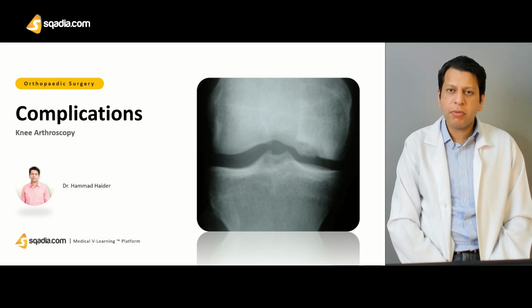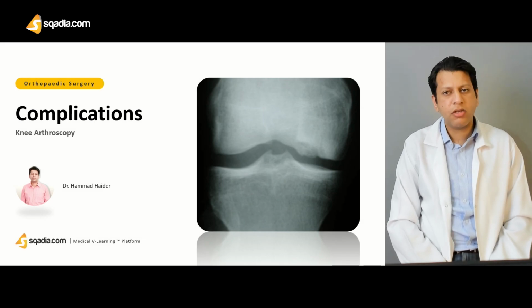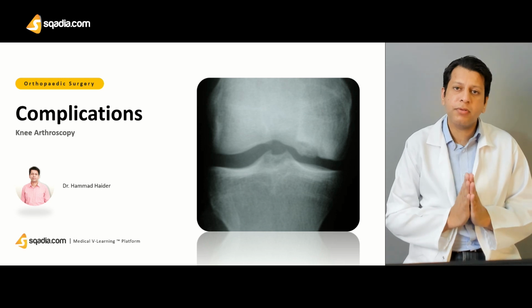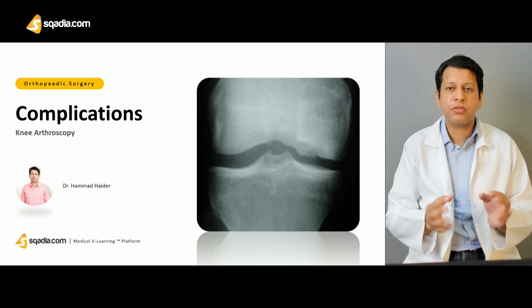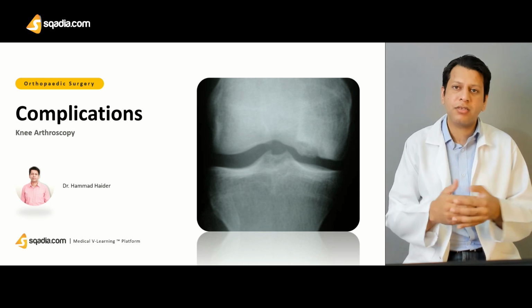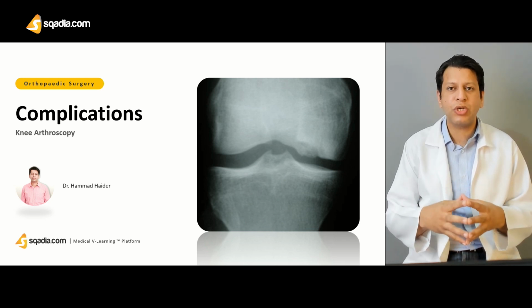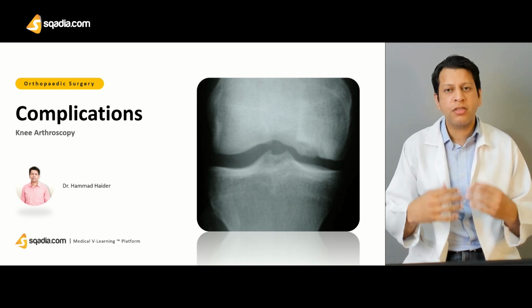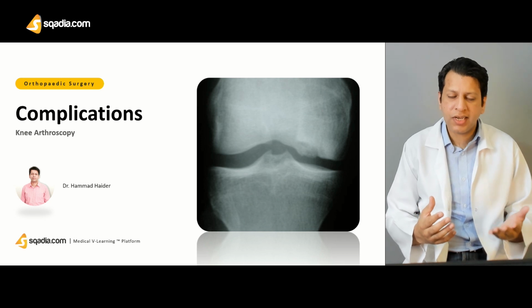Now coming to the complications. As with any surgery, there are always associated complications as well. Now, knee arthroscopy has a lot of advantages. For example, first and foremost is the very small incisions being utilized. And the next advantage is that you can do everything inside without actually opening up the joint. Therefore, the chances of infection are quite less.